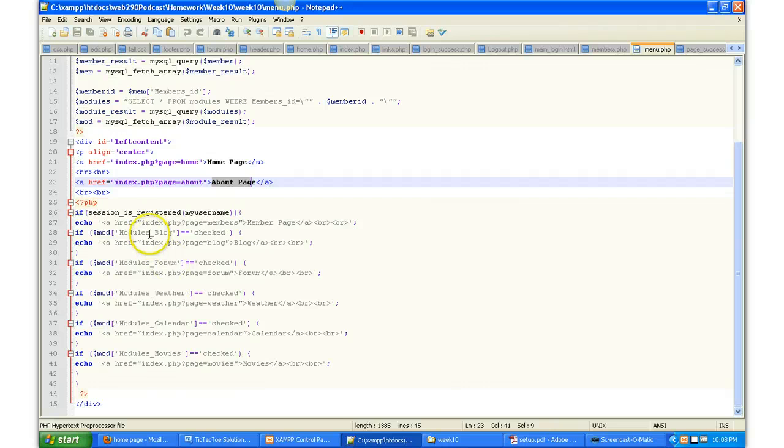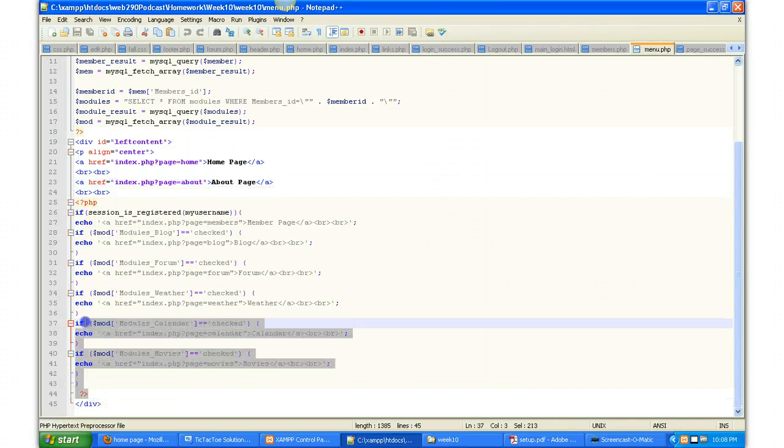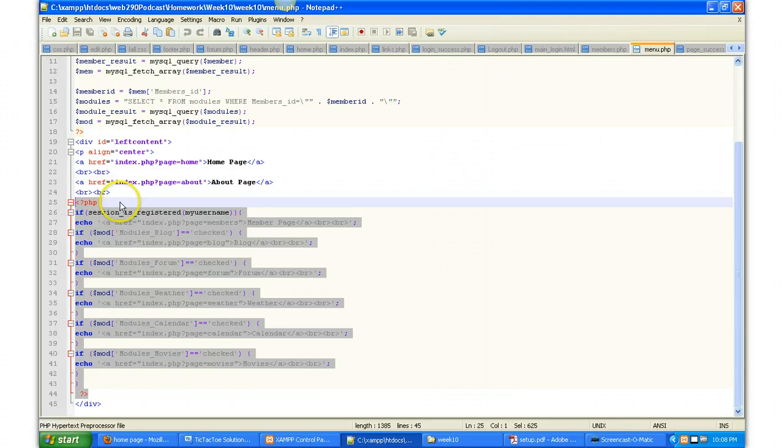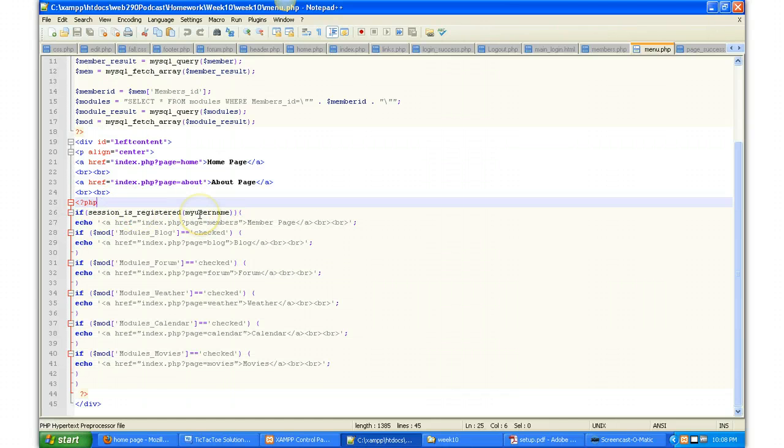Then it starts the PHP session here to determine what modules are registered. So if there is a session registered for my username, it then goes out and uses that mod array that was first declared on line 17 from this fetch statement, which, remember, allows this mod to have all information for the members module. And the name of the table is called modules.